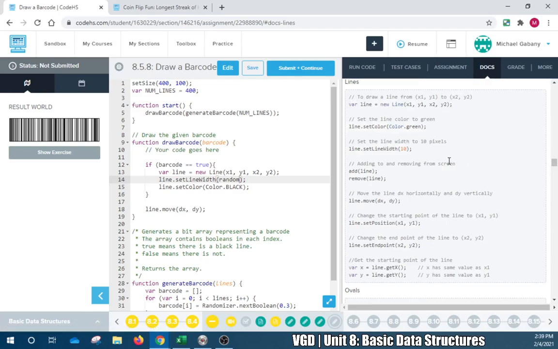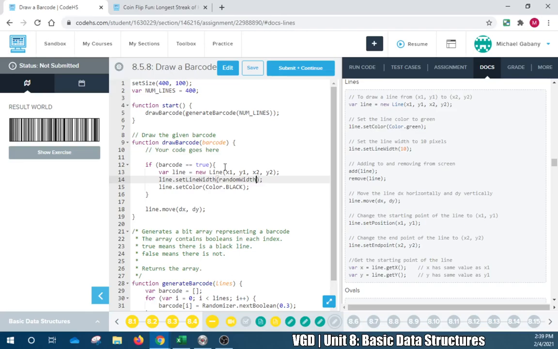So, let's see. It'll be a random width. Random thickness, that's what it is. And it's going to move it.